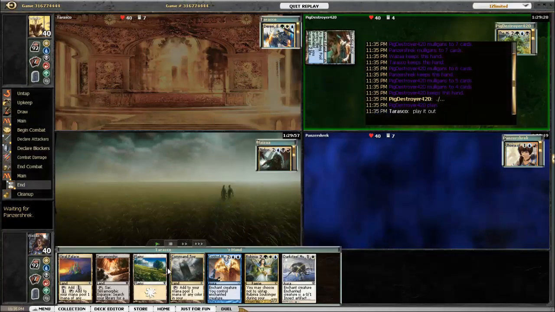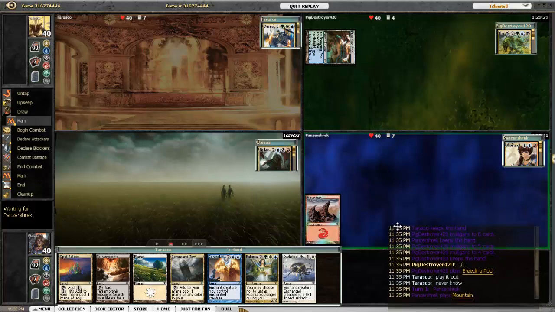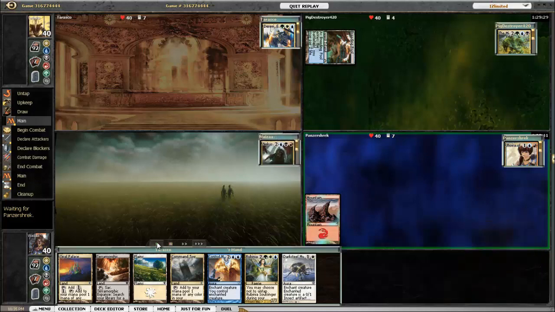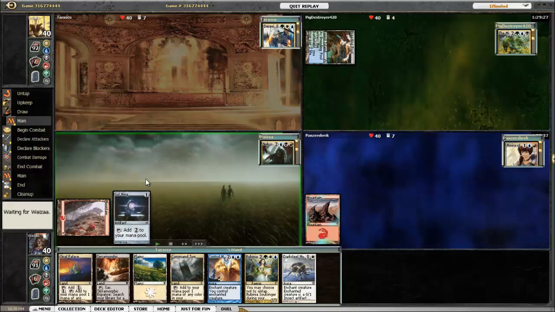Somebody mulligans down a ton. It is the Mimeoplasm player, mulligans down to 4, which is always problematic, but I'm glad that he decides to stick around. Especially with a Nekusar deck, he's probably going to end up drawing into some sort of wheel card or something like that. We'll see how long he sticks it out.